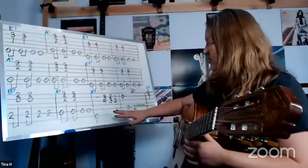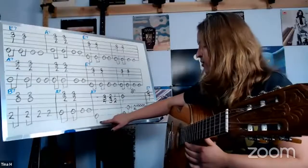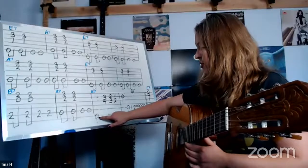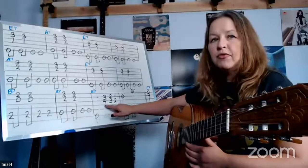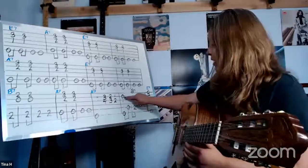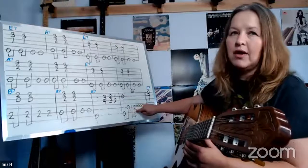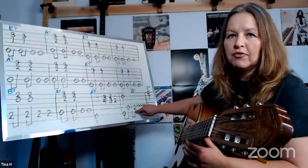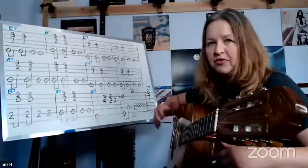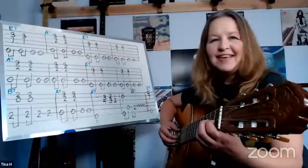I'm going to go through and I'm going to play the whole song. When I get down here, we're going to have this breakdown, or the turnaround. 6th string open, and then those chords, 3 and 4, 2 and 3, 1 and 2. We're going to hit the E7 here, and I may not play it in time. I want you guys to be able to move your fingers, more than worrying about timing right now. We'll see how I do when I get down there. I'll be watching. Okay, here we go.